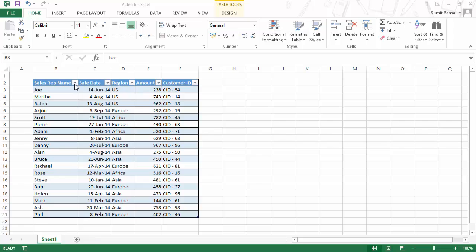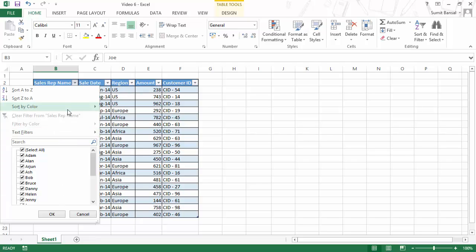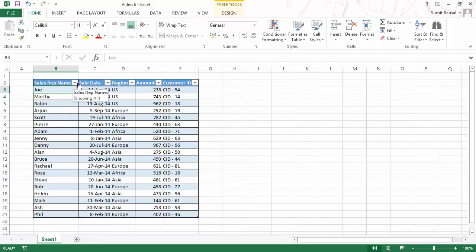You can see that there is now a downward pointing arrow at the top, at the right of each of these headers. You can see that there is this slight thing here, and if you hover your mouse over it, you would have these tilted double pointed arrows. What this has done is converted this into an Excel table where you have this option to sort and filter each of these columns. So this filtering option is applied to all the columns automatically.